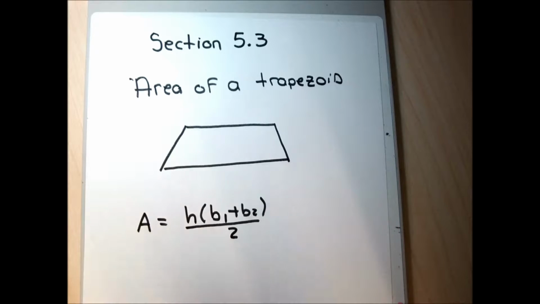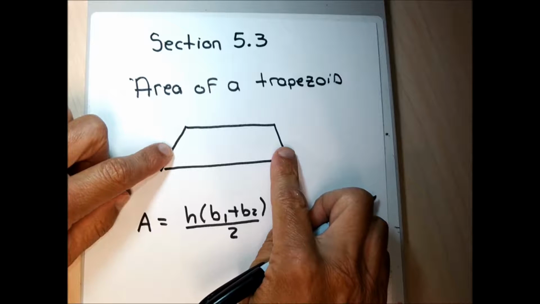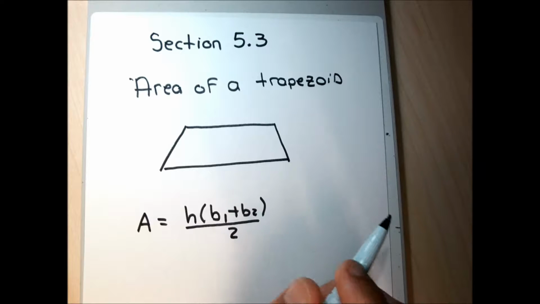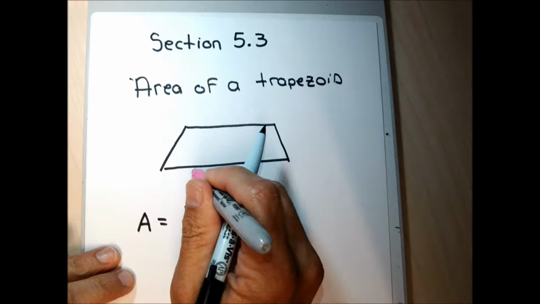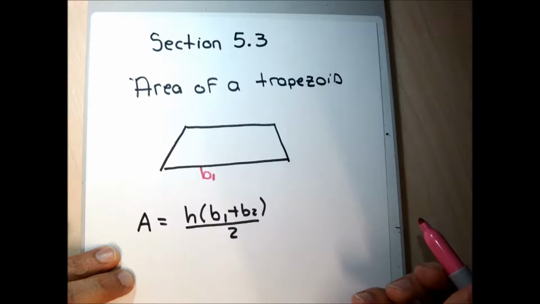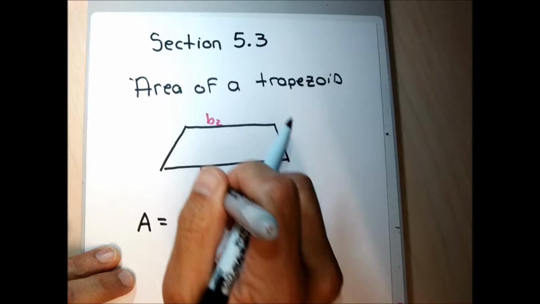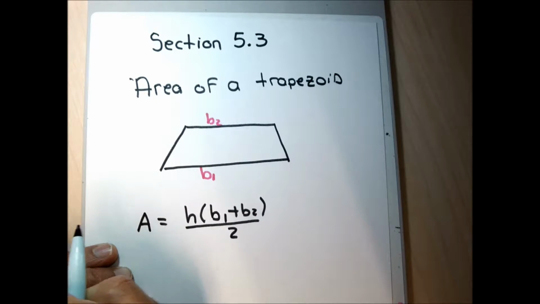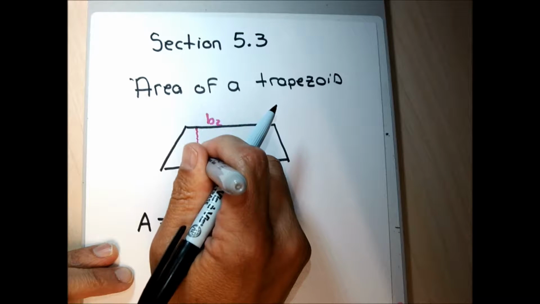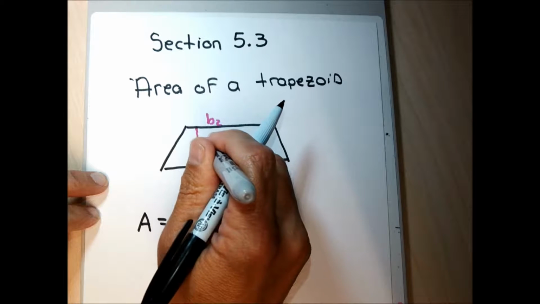To be a trapezoid, you need 4 sides. You need one set of parallel sides, and the other sides don't have to be the same. They can be the same, but they could even go in slightly opposite directions. In this particular problem, we'd probably say this lower parallel side is base 1. The higher parallel side is base 2, but you can call those differently. And then the height is generally a line that connects the bases that's perpendicular to the bases. So this would be the height.